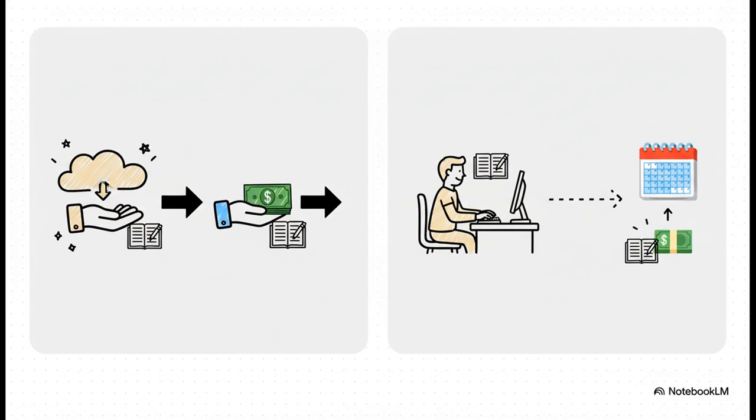Cash basis is simple. You record a sale when the cash actually hits your bank account. But GAAP says, nope, you've got to use the accrual basis. So, let's say your company finishes a huge project in December, but you don't actually get paid for it until January. On a cash basis, that revenue is from January. But on an accrual basis, you record that revenue in December when you earned it. See the difference? Accrual gives a much more accurate and honest picture of how the business actually performed during the year.